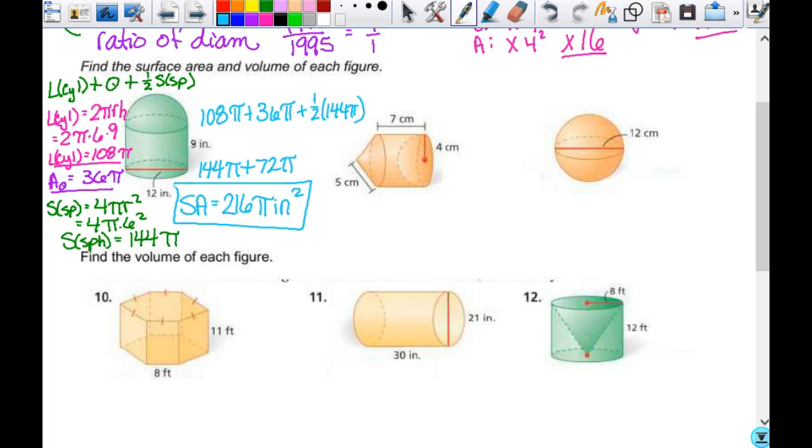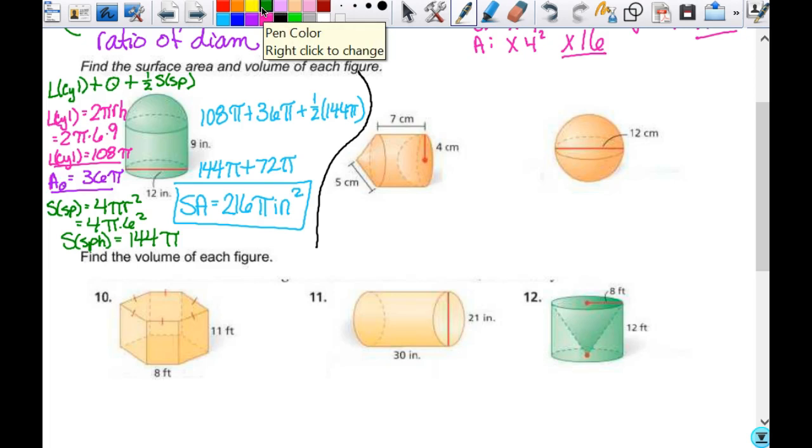So I tell you what, let's go ahead and go through. I'm going to do surface area on all three of these, and then I'll do volume on another section of it, like on a blank page or something. So let's go ahead and do surface area of the next one, and then I'll figure out how to make all this fit.